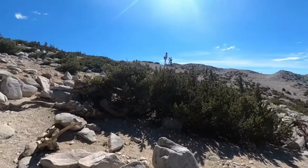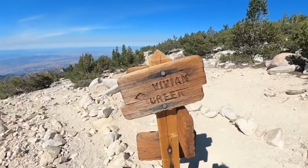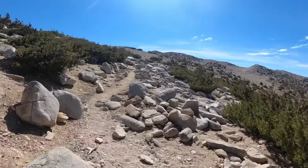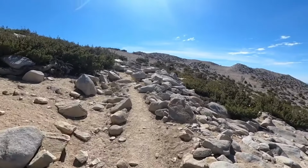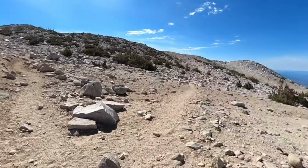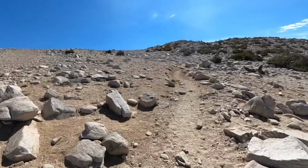And if you go back to the left, you're going to go along the high peaks of the San Bernardinos back that way. Be careful on the way back too. It's easy to miss that turn and kind of go straight, in which case you will not be going down Vivian Creek. But from here, the gradient eases up a bit. And we're just going to keep going straight to the last little bit towards the summit here. Here's another trail junction. If you want to hike down towards Dollar Lake and South Fork, you can go down to the right, but that's not where we're going today. We're going straight up to the summit.